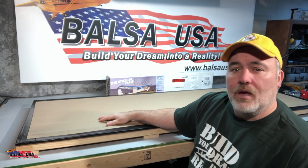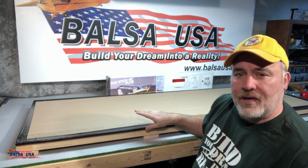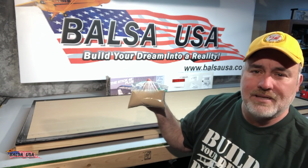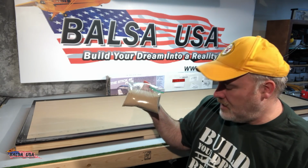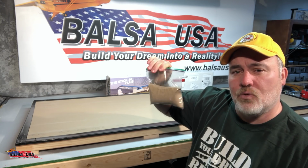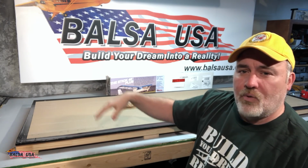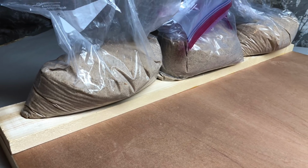Now, quick tip. When you're doing the centers, since I only have clamps that I could really get on the ends, what I did is I have these sandbags. I have different kinds of sandbags, and all I did was go and buy some play sand from the home improvement store, and I put them in. I've got 1 gallon bags, and I've got these little sandwich bags for different sizes of weights with sand in them. So I used that in the center on all the boards. So I laid this on the center on all the boards, and here's a quick picture so that you can see what I did, okay?